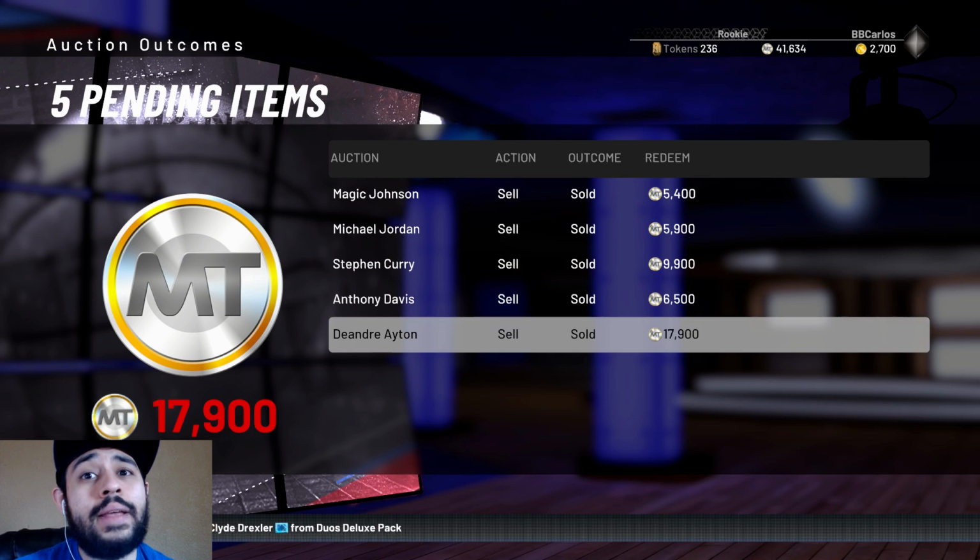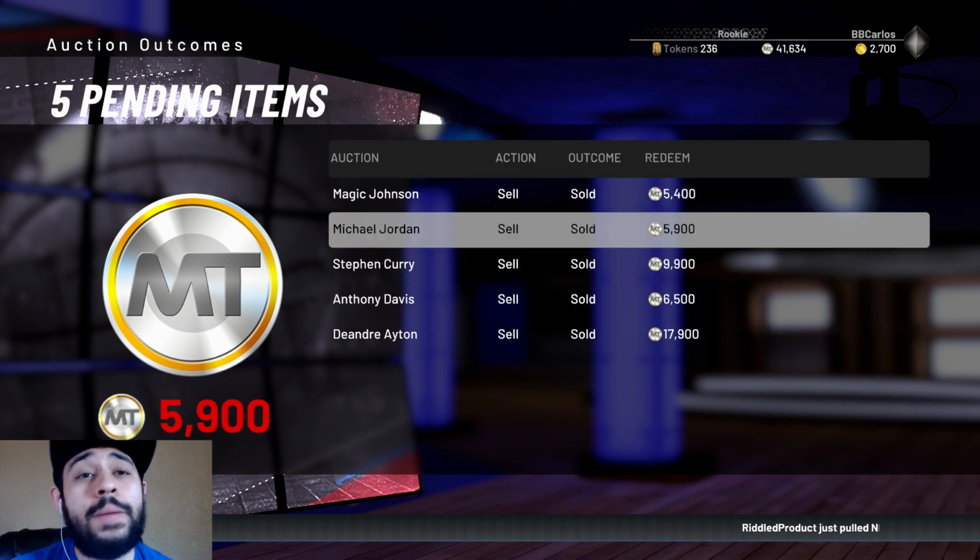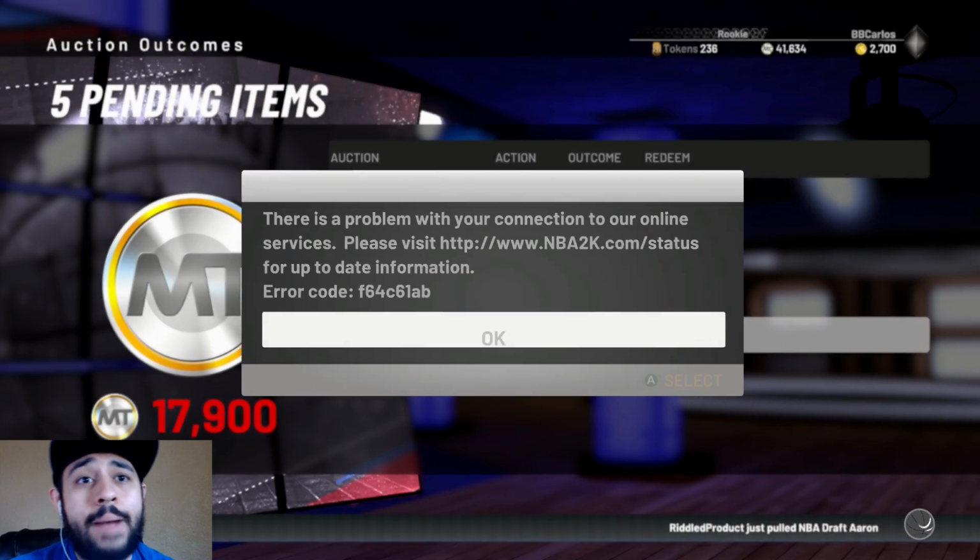Hey, we sold the Andre. I wanted 20K, but the cheapest was 18K, and he wasn't selling, so I figured I would undercut just a little bit. So let's go redeem this MT as well. Bam, we get 80.